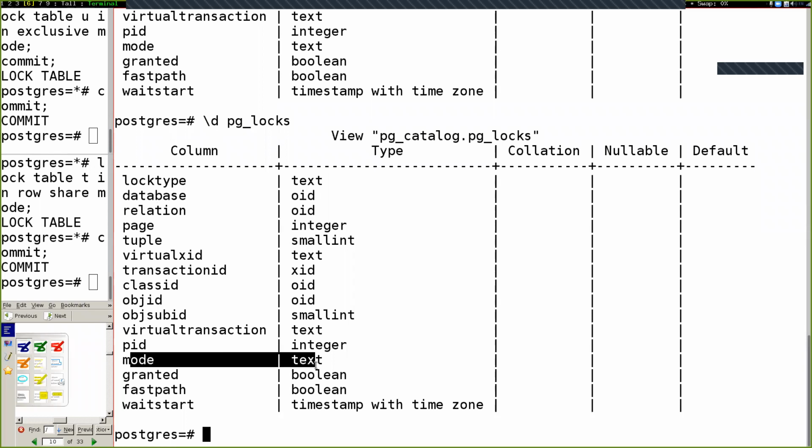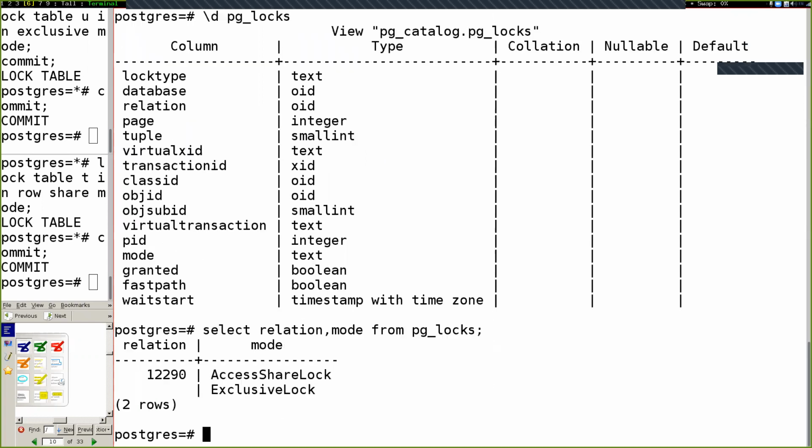And then there's a lot of other things that Postgres uses internally, which at this point, at least, we don't care about. And so I'm going to do a select relation, comma, mode from pg_locks like this. And internally in Postgres, every relation, everything is what's called an OID. And an OID is just a number.